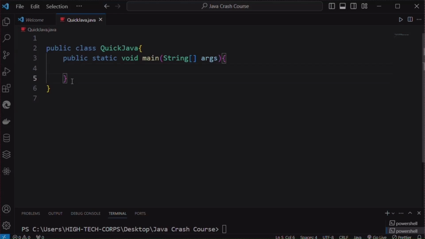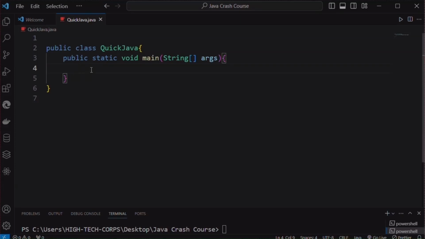Now, as you can already see within this Java program, this is just the basic structure of a very basic program in Java, but this already contains a method, because within our quick Java class we already have this method which is the main method. So this main method is the method that contains the body of our program, and everything within the main method is what is going to be compiled and executed by our IDE. But we can also create our own methods within this same program.